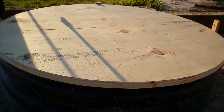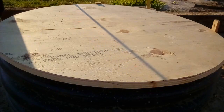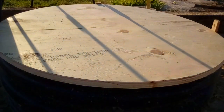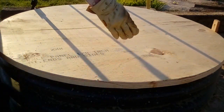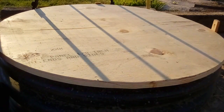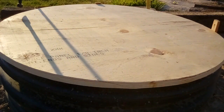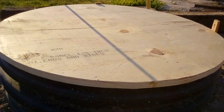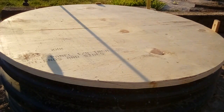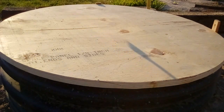If it remains decent weather after it's all dried and everything, I may cut it across, right across here, screw this portion down, put hinges on it, and that way I can just hinge it to lift it up and everything, and that'll be the final way it's going to be done, whether it's this fall or early next spring.